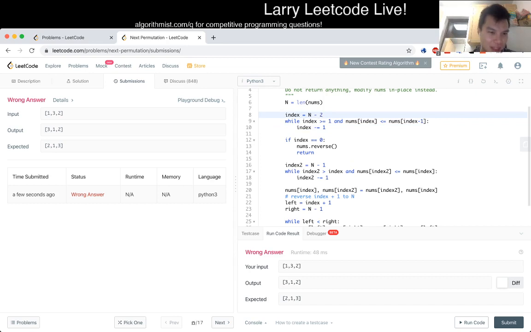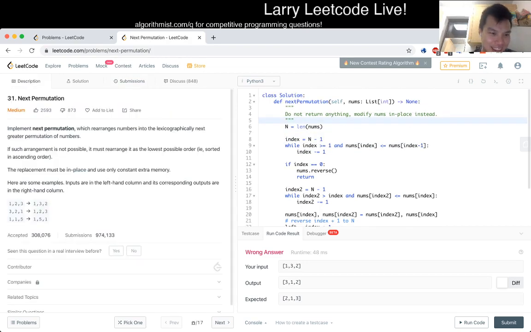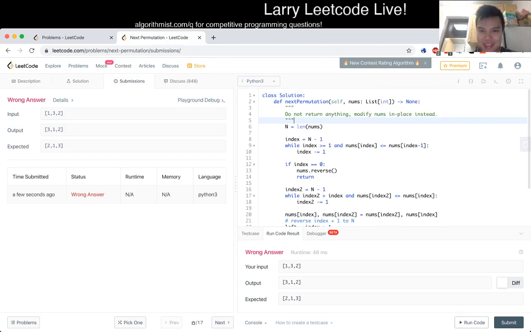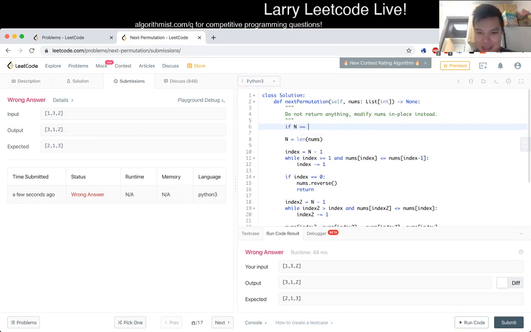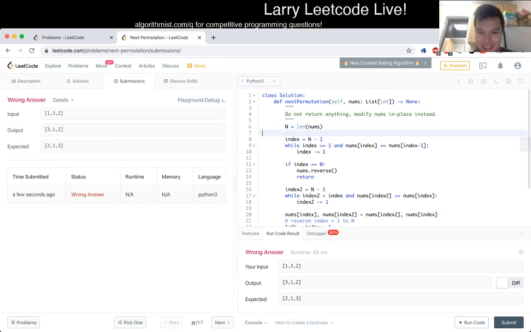Can n be one element? I guess so. I guess it could actually even be 0 elements if n breaks. So I guess I don't check for that. Is that in the constraints? I guess, all right, I'll check it.